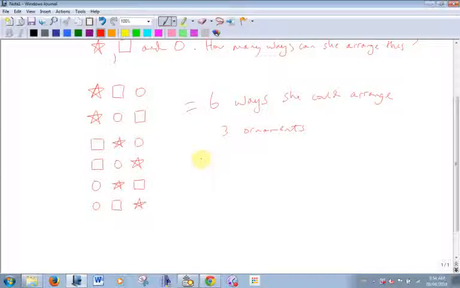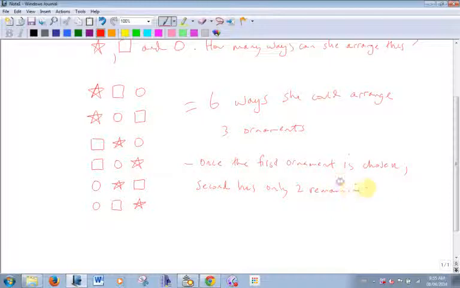So, I want to write this again. So once the first, because we know this, we kind of saw it, right? But we want to make a kind of a model so that we can make sense of maybe the next problem, which is going to be a lot harder. Once the first ornament is placed or chosen, how about chosen? The second has 2 remaining choices, right? So go back to the beginning here. I chose, well, let's pick star first. Once the first one's there, there's only 2 choices you can have for the other 2, okay? So once you take that 1 choice away, you've only got 2 spots left.